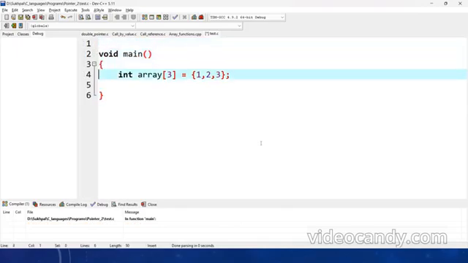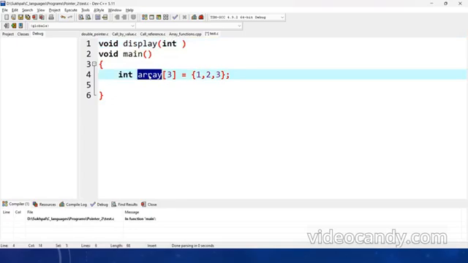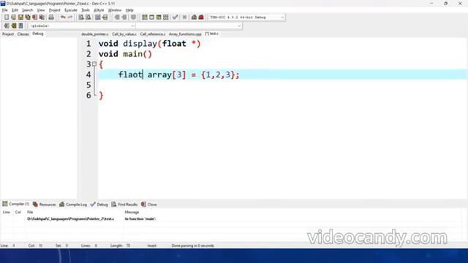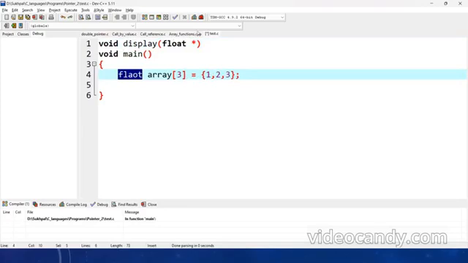Let me create a function void display. I need to pass an integer array, and an array is always treated like a pointer, so I need to have an integer pointer. I will have a float pointer here if my array is of float type. If my array is of char type, then I will have a char pointer.